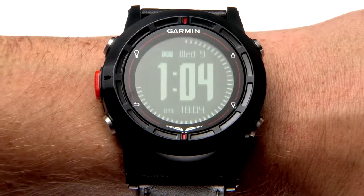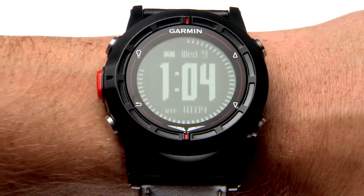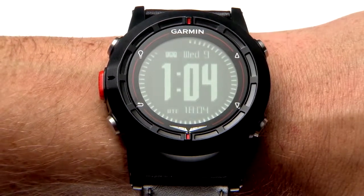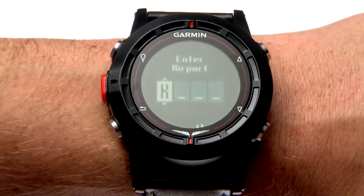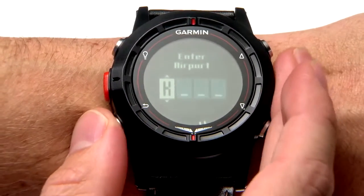This is the D2 Pilot Watch. It's easier than ever to use and chock full of great features, and we'll go through just a few of those today. D2 has a built-in WAAS GPS with a worldwide airport database, and using the dedicated Direct To button brings us right to the airport entry page, where we can enter the airport identifier and really easily navigate right to that airport.